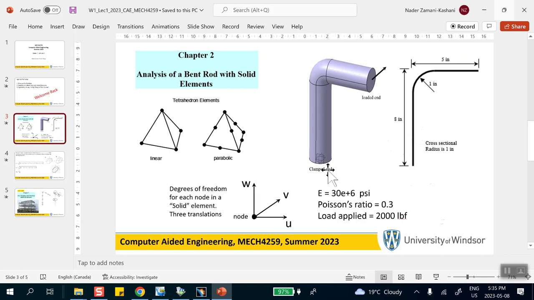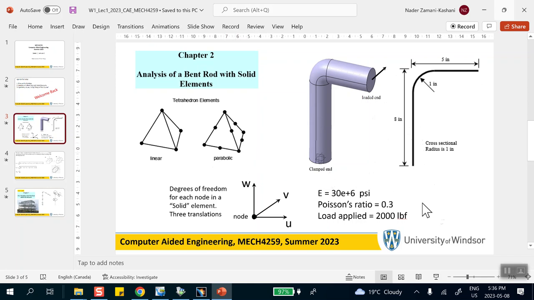What that means is that you take this piece and you break it up into pieces. Now, these pieces can be, for example, four-noded, called tet elements, or pyramid-like elements, or they can be 10-noded. You can only see 9 of them because one of them is hiding in the back.